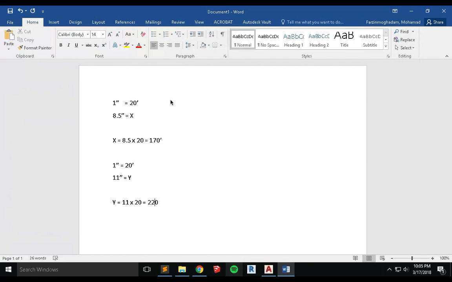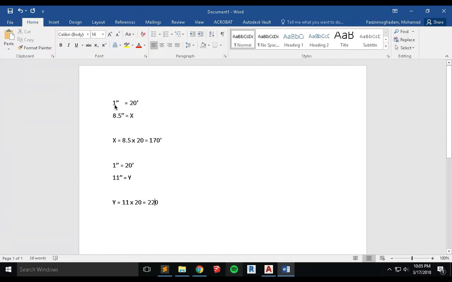You can go ahead and stop this video if you have a little confusion about the numbers, but making sure that my math is correct, and then we're going to jump into drawing this. So we know that the scale is going to be 1 inch equal 20. As I mentioned before, when we say 1 inch, the first number is representing the number of print. The other one is the number of actual units.